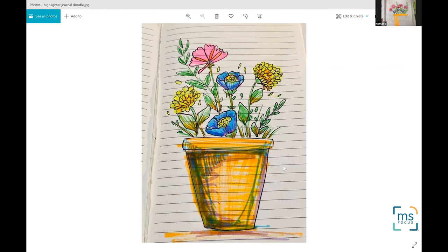So what I did right here is it was bothering me that some of my lines were going too far out of the page. So I just sort of made a little barrier right there. So I'm just going up and down. And then again, I can go horizontally. You'll get the hang of it the more of these little cross-hatching marks you make. I do encourage you to try going quickly with those cross-hatching marks. It's very empowering to do so.